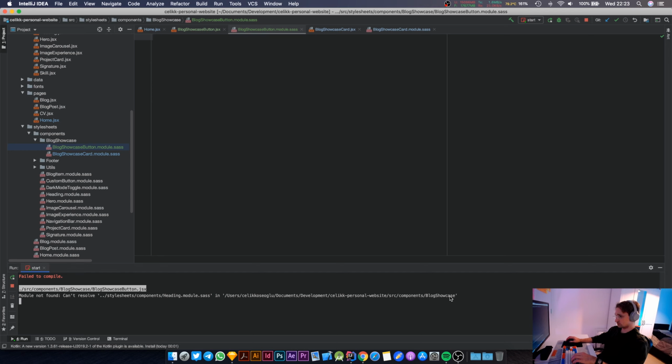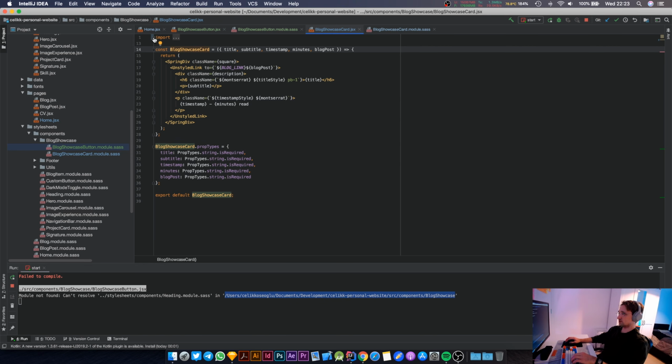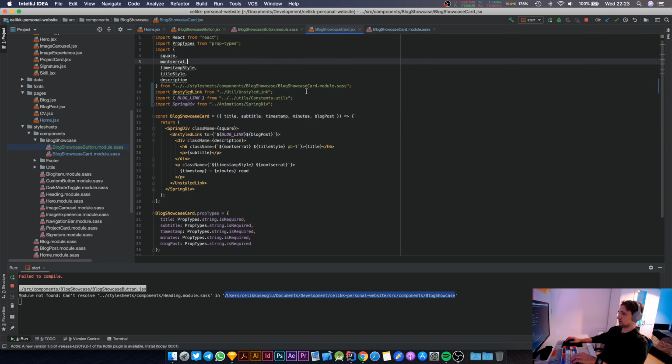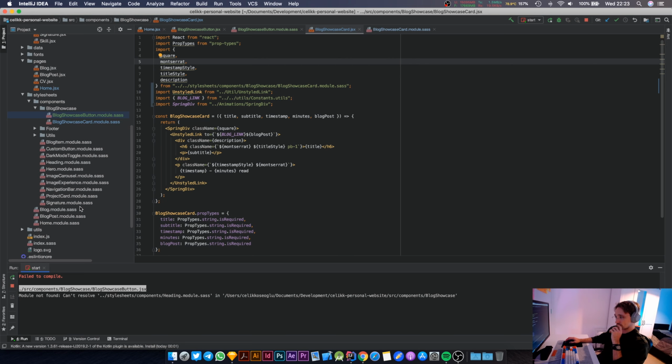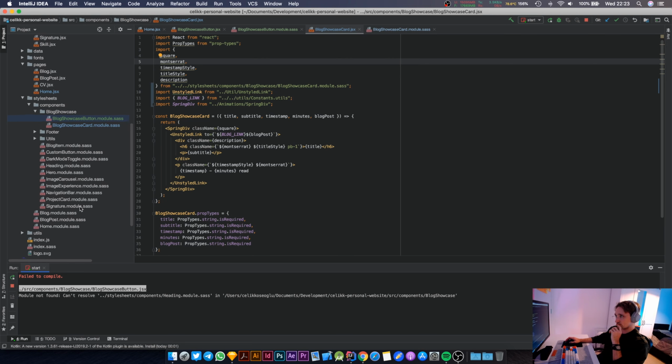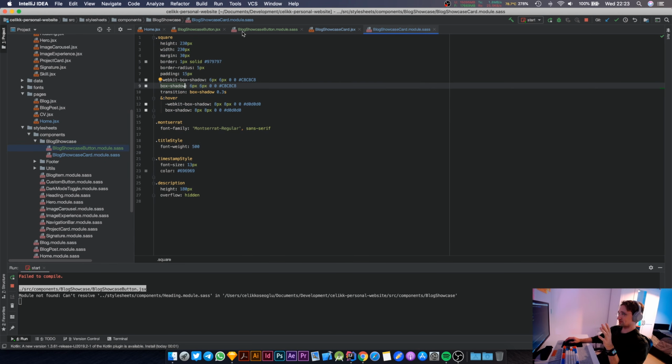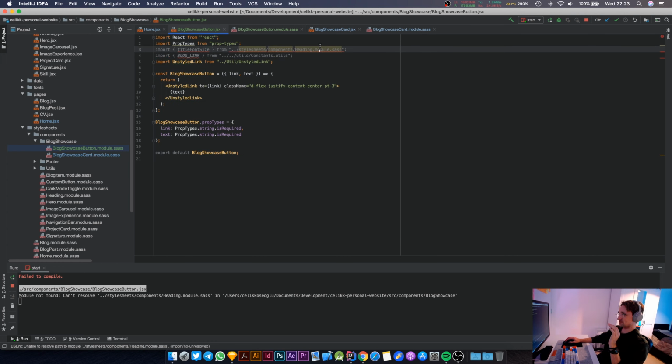All right, what's the problem here? Okay, so it's complaining that this cannot find the style sheet, right? Module not found, can't resolve style sheet heading module.sass, and yeah, that's not a problem. That's what we were expecting. That's fine.